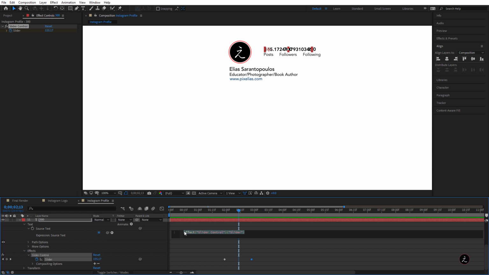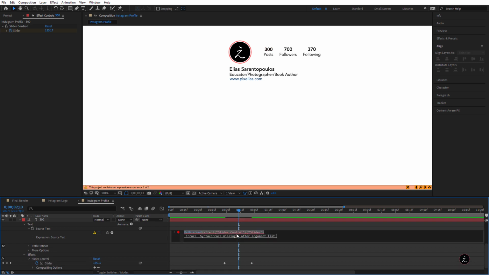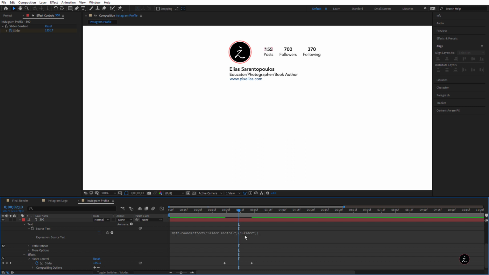So just make sure that you're at the very beginning of the expression and type with capital Math.round. Okay, hit enter. And what we need to do is take this, cut this, Control X or Command X, and then move it inside here, paste it inside here. Just make sure that you also have an end parenthesis, because if I was to click on that, you see I'm missing the parenthesis. You can see this here. So just make sure that you close the parenthesis, and that should work.